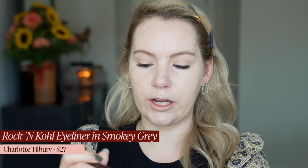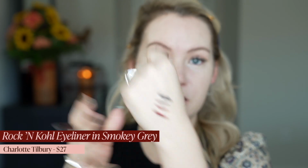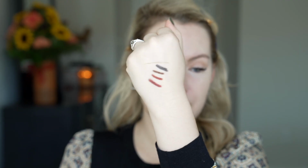And I also really like her smoky gray eyeliner right here. This is such a good gray. It's not too cool where you're gonna look like you have a black eye or something, too gray going on. It's got just the perfect balance, I feel like, to have a gray that is not gloomy or ashy on your eye. So I really love all 4 of these. They are fantastic shades if you have very fair skin. I will link all of them down below along with everything else that I'm using today.